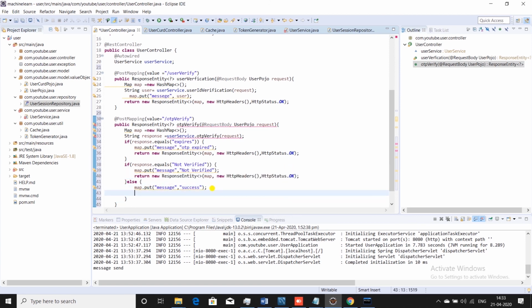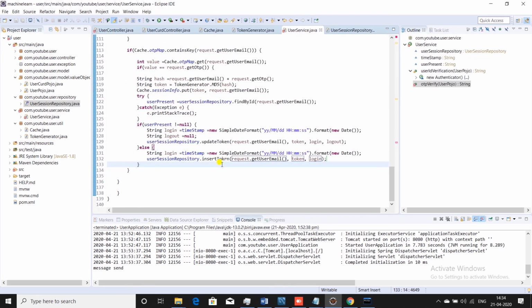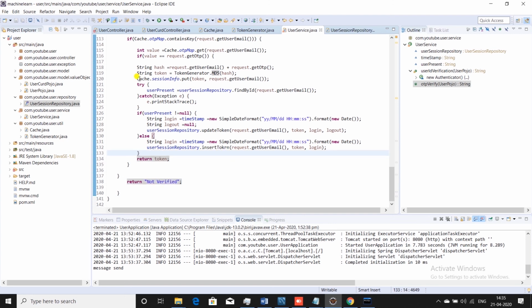Okay, first copy it and we will return token from here first. So type return token and here return not verified, if user enters wrong OTP. Okay, we are good to go now.